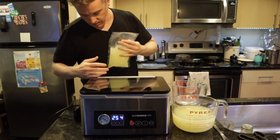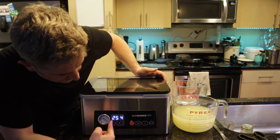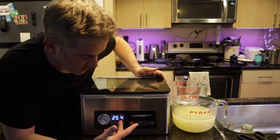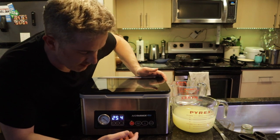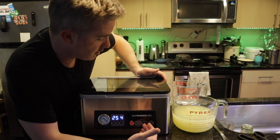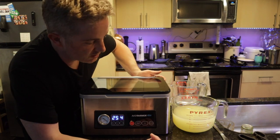Just a quick rundown of the front: you've got the pressure gauge, vacuum time — which you can change — and seal time, which you can also change. The vacuum time goes up to 60 seconds and the seal time up to 8 seconds; the defaults are 25 seconds for vacuum and 4 seconds for seal. There's a cancel button, auto vac and seal, a seal-only button, and a marinade function — which is the vacuum setting without sealing, used to marinate meats.